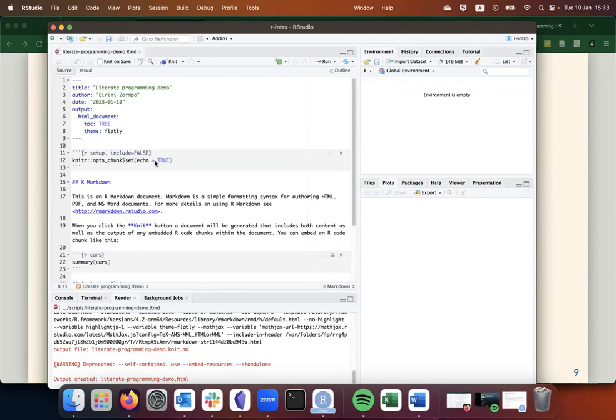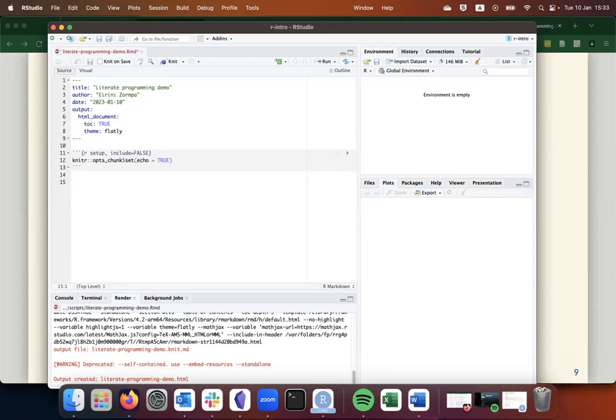All right, so that was it about the YAML header. I will now talk a little bit about Markdown syntax, and I'm just going to take this all away and we'll write our own stuff in a moment. I will be knitting things quite a lot today, just to show you how things change after you've made some edits. You don't have to knit everything yourselves, just because sometimes it takes a bit longer. You can if you want to, or you can just see how these things change on my computer. Okay, so let's write some text in Markdown.